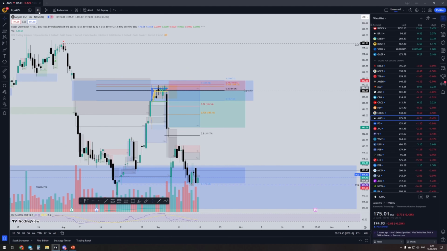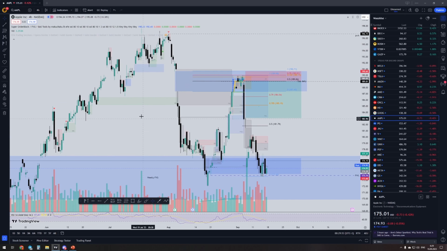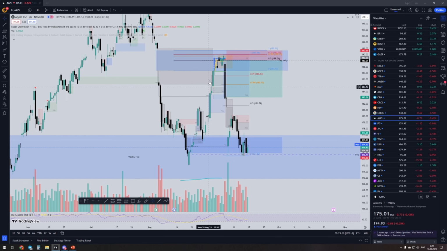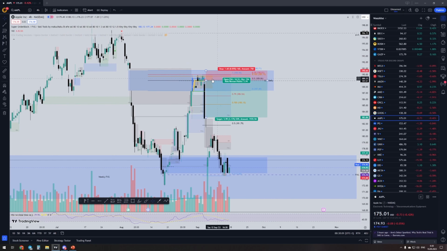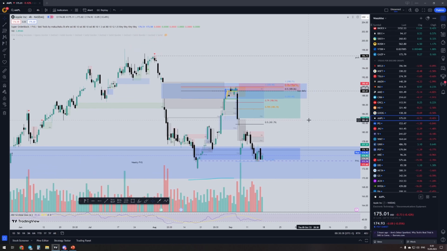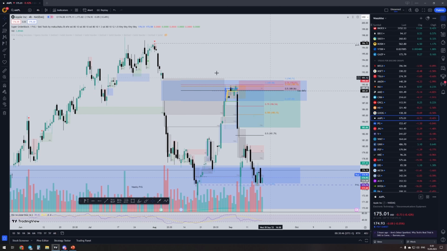Let's check on Apple. This was our play. This is a daily fair value gap, and this was a weekly fair value gap. We played out this pump till this daily gap, and then we opened a short position on Apple. Why did it play out perfectly? Why didn't this imbalance play like this one? As I mentioned, because this happened in a premium market.